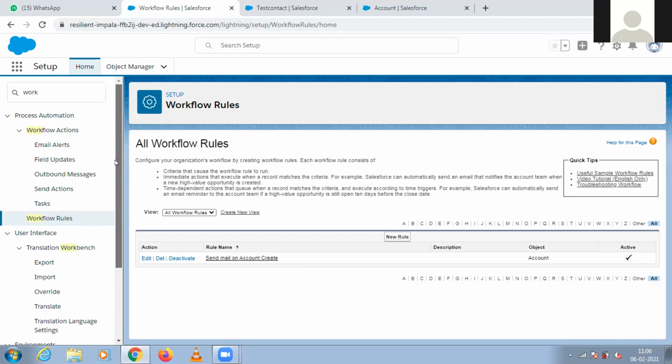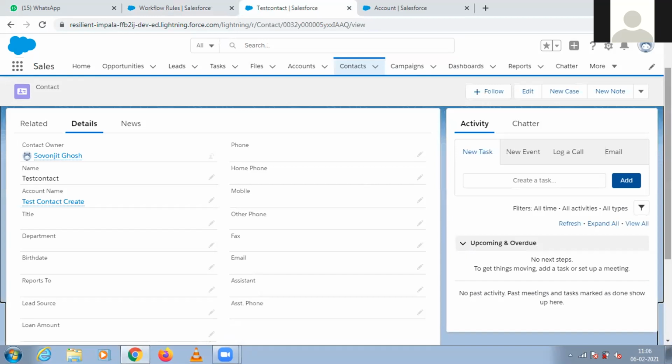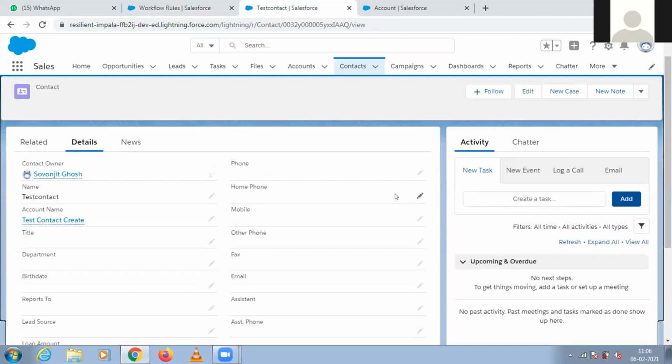Sir, you have said the major difference between workflow and process builder. Can you repeat it once? The major difference. So what did we do in this process builder? What did we implement? We created a record. Can you create a record in a workflow rule? Show me. Field update. You can update a field only, and that also on that object itself or the master object, right? In process builder, you can do all that. Apart from that, you can create and update your child records also. So that is the major difference.